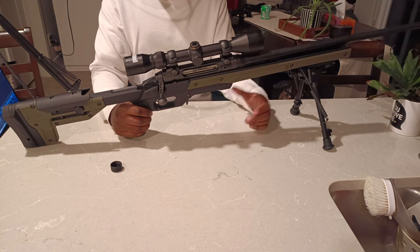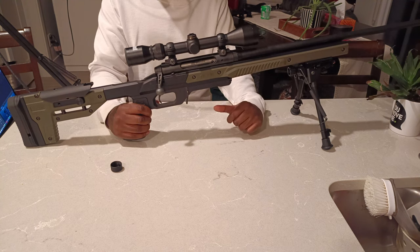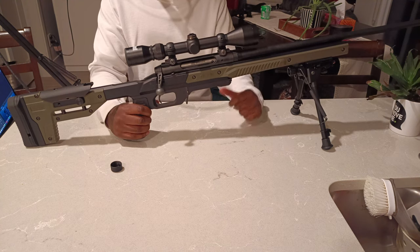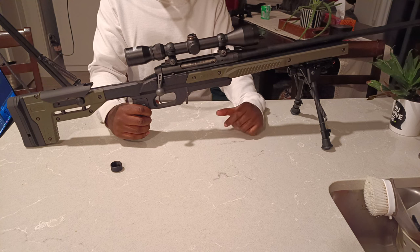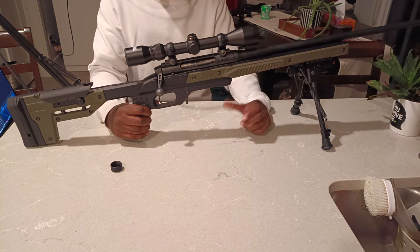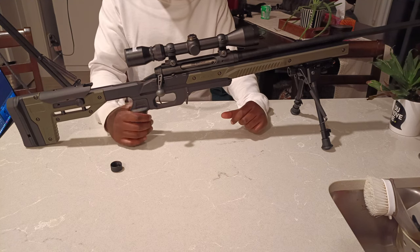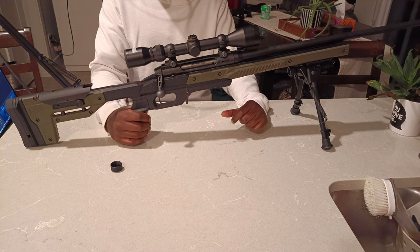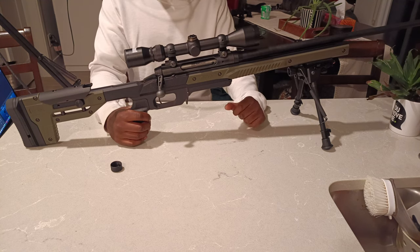The second factor affecting accuracy is putting the rifle in a chassis. The Savage Axis in the polymer stock is free-floating, but it is known to rub against the side of the stock at the barrel. A lot of people sand down that part of the polymer stock, which will increase accuracy a little but won't give the best consistent results. Putting the rifle in a good steady platform like a chassis or even a Boyd stock is better, and a chassis is the best option because it is truly free-floating with no need for bedding — which may still be necessary with a Boyd stock.